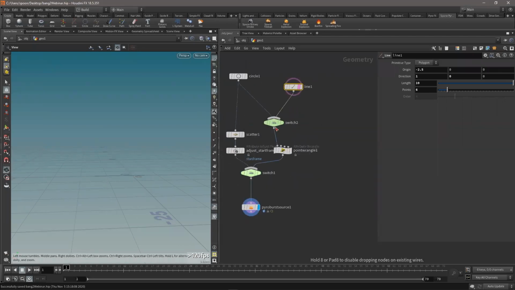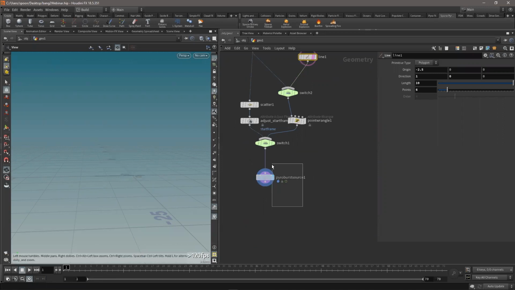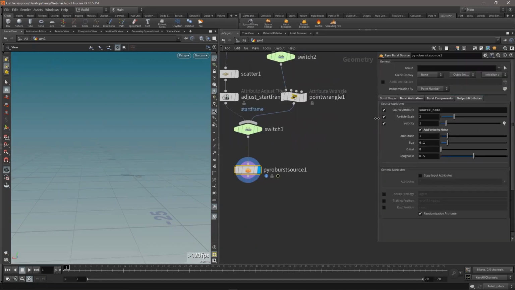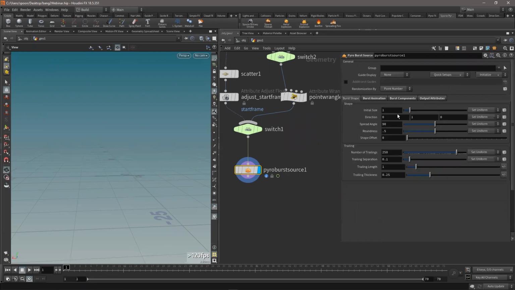So what do you do with that now you've got your interesting burst source? And obviously, once you start adding your pyro, you can come back and tweak all this. Well, fortunately, on this new node, they've got a nice feature where it sets up stuff for you. If you come to the right here, we have quick setups. The initialize basically just sets up some of these attributes for you. It's better if you kind of drive that yourself. But the quick setup is useful because you can do stuff with this node. If you made the node on your own, you could create a single input point. So it'd make that 1 point for you.